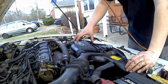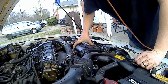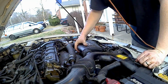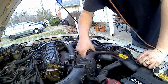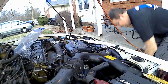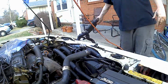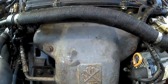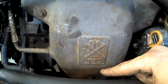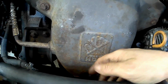I need to remove the factory cold air intake in order to get to the upper portion of the manifold. I'm going to disconnect the lower portion and just let it hang so I have access to the oil pan. There are 3 10 millimeter bolts. There's one here, and one down here. It's a tight space, but you can easily get it with a wrench.